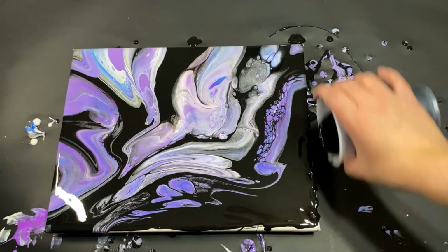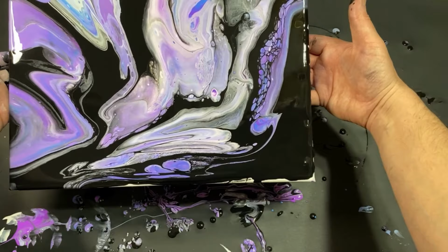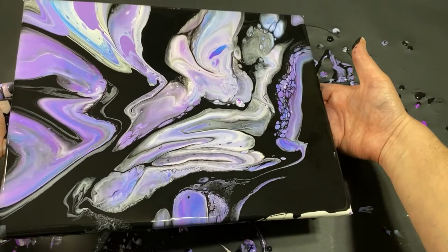So there we go. All right, now that was the last of the flow extender. All right, let's get this going. We stretched it out enough so that we don't lose so much. Let's lose the bottom first. I want to preserve that side. I really do love those cells there. Just a slight on the bottom. I don't want to go too hard. I feel like we can grab some cells here too. Yep, we were able to grab some up top. It's a very ghostly light design, and I like the dark background of it too.